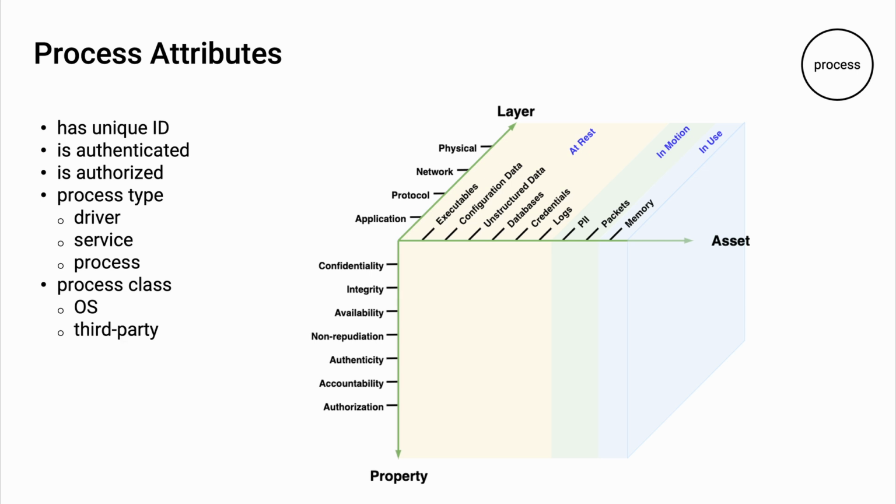Next, we have third-party processes. This is the class of all processes not owned by us or the operating system. So it could be open source, it could be a supplier component, it's not relevant, it's just at a lower trust level than ourselves. Next, we have self. This is basically everything we own. Finally, we have external. These are processes outside the element which it's communicating with. Now, you could create finer granularity here, but for practical purposes, this is going to be sufficient within the context of threat modeling.